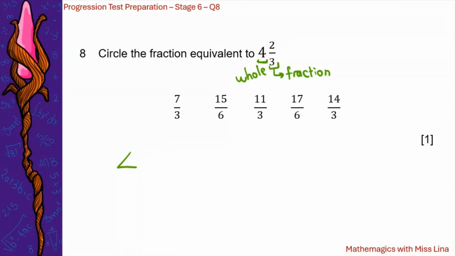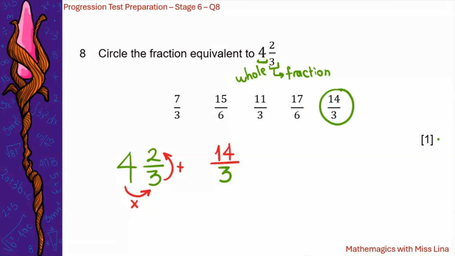The fastest method to do this is just taking the mixed number and doing the following operation. We multiply 4 times 3, and the result we add with 2, and that is going to be the number at the top, the numerator. 4 times 3 is 12, and 12 plus 2 is 14. And then the denominator, remember, is always going to be the same. So 14 over 3. This is going to be the right answer. And that's how you are going to get the mark.